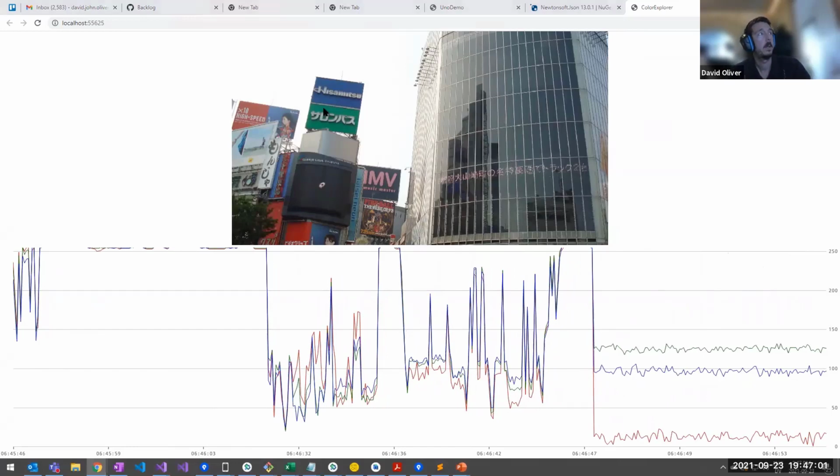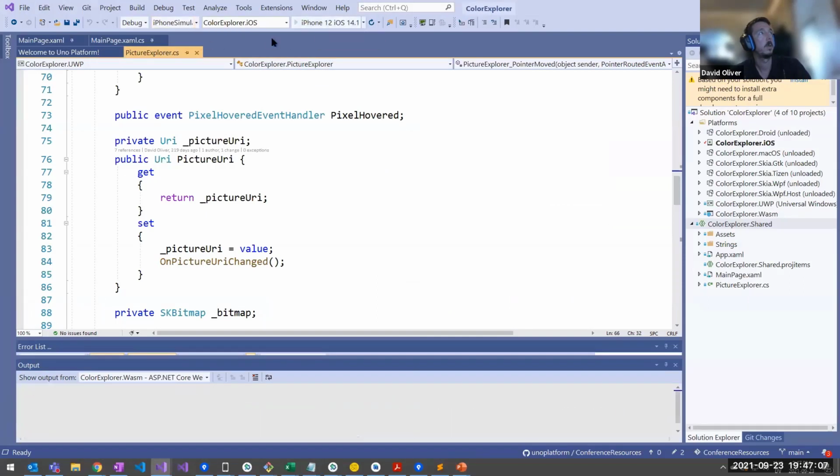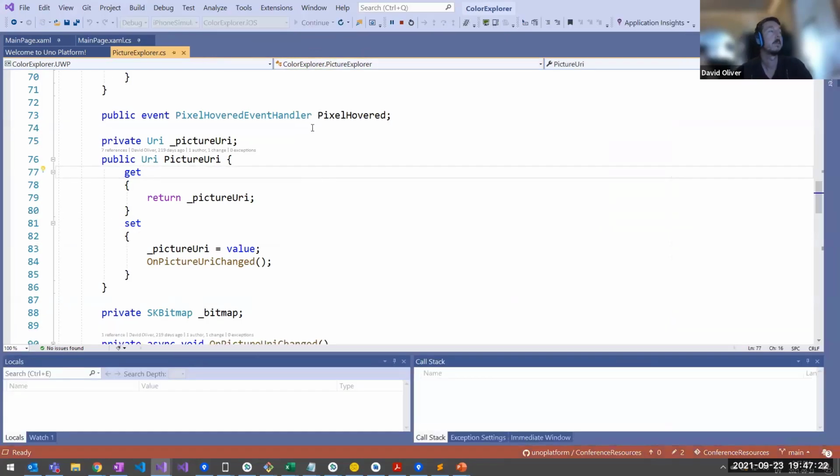And I'll just quickly show that running on iOS as well in the iPhone simulator. If it wants to run. Yes.